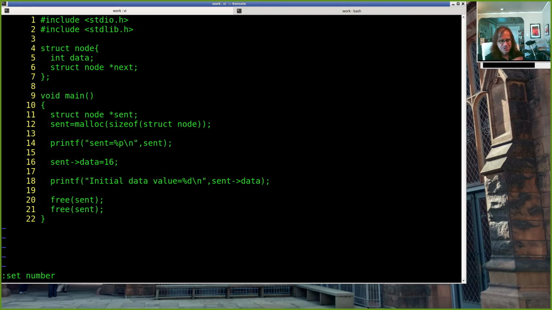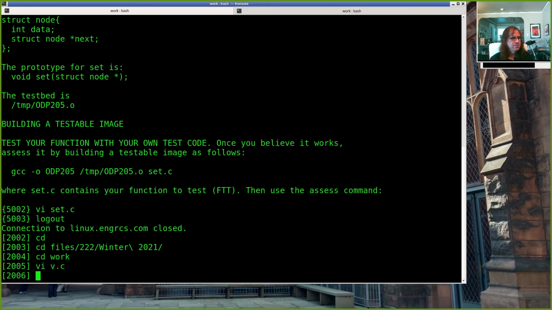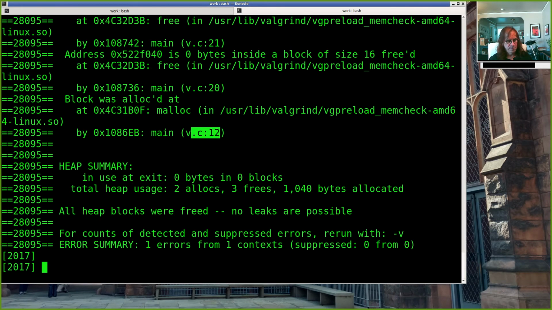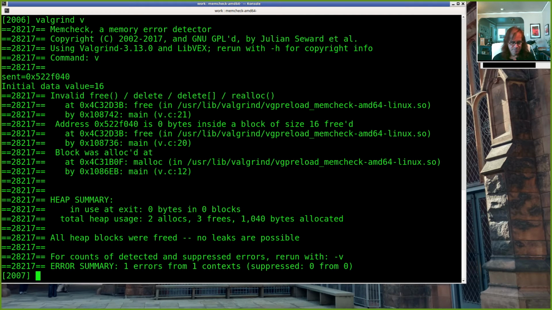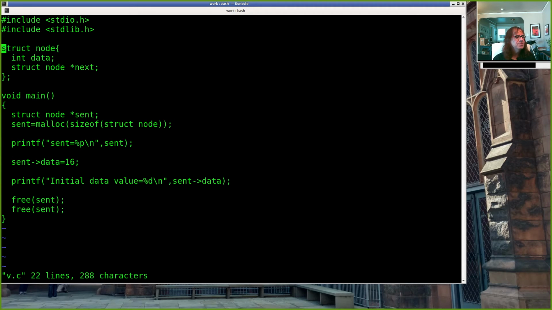All right, other questions on that? If the user hits Control-C, you can't really do anything about that. I mean, you can trap it, but I don't need you to do that. That's a good question, though.